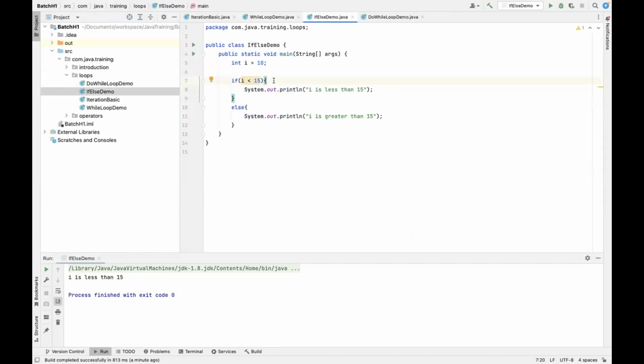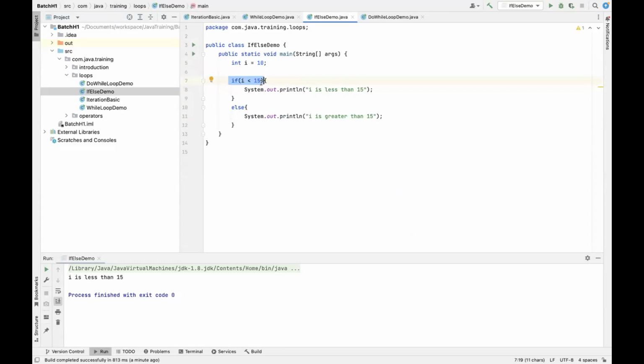Basically, if you want to set your statements with some condition, you can use these if and else conditions. Suppose you are writing your code and somewhere you have to place some condition: if this condition is true, this set of statements should execute. If it is false, the other set of statements should execute.